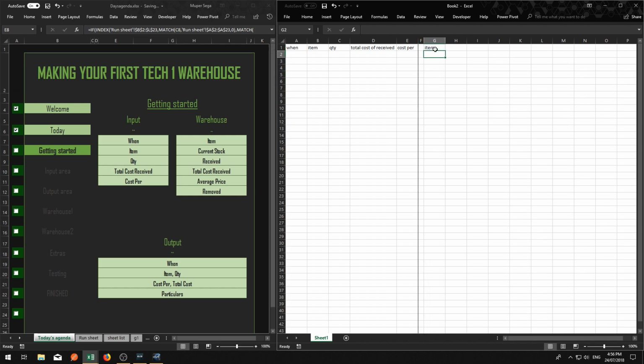Let's put item, current stock, received, total cost of received, average price, and removed.